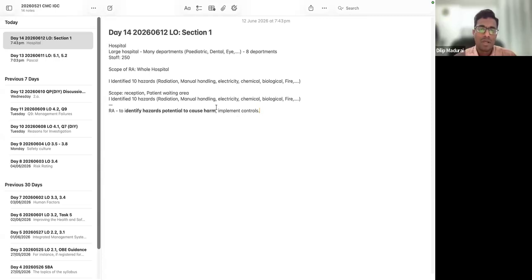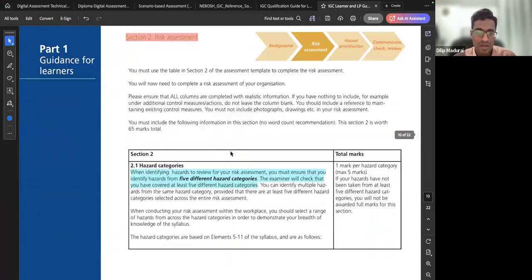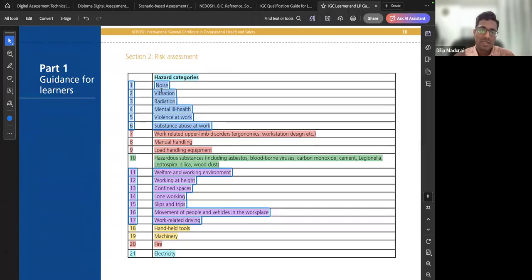Okay. Now, yes, your scope is dental, but the hazards that you're going to include are based on the topic syllabus, like radiation or manual handling. So we are selecting topics from this list only. So for example, let's say I've chosen a construction company, where noise is a potential hazard.